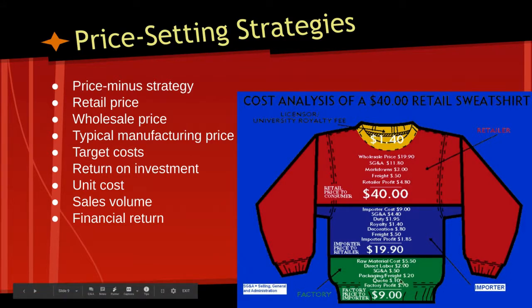So that then goes to the importer. The importer is going to be paying about $19.90 for this. And that will then be distributed to the actual retailer, where it's going to be sold for about $40. And possibly you even have more. If there's a university or a professional sports team, they're going to take a chunk of it also. So when you see a sweatshirt, just know there are multiple different levels of producers that got it there that will be taking a profit from it.